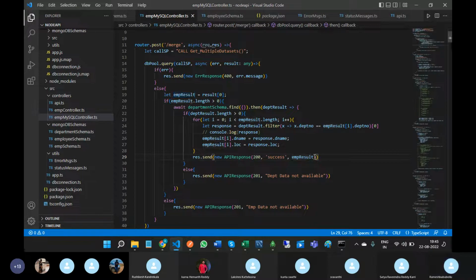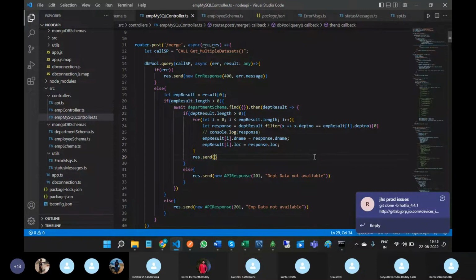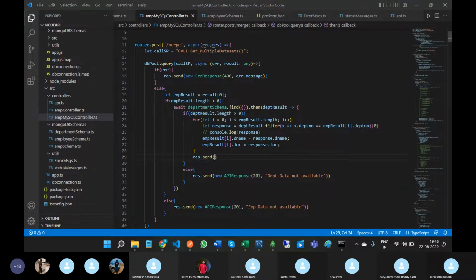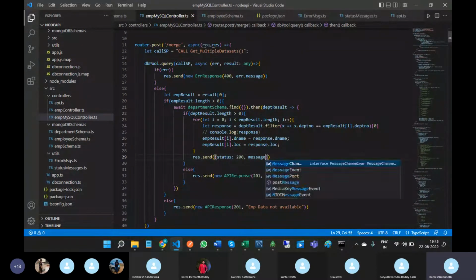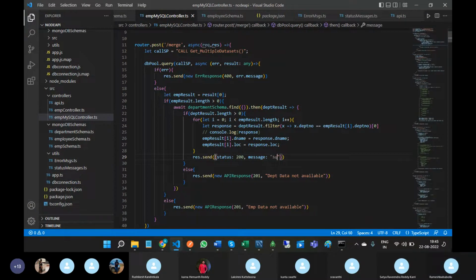At that time, you just write the response like this: status 200 and message success, and emp data, emp result, and dept data, dept result.